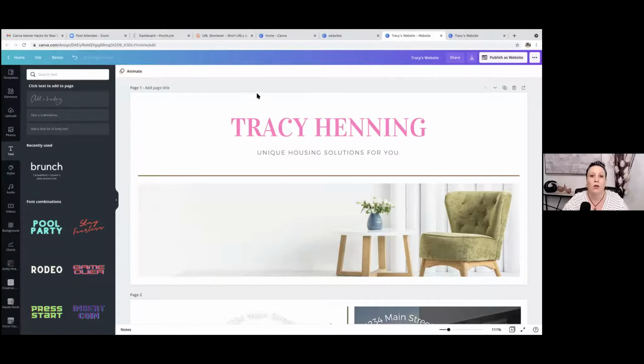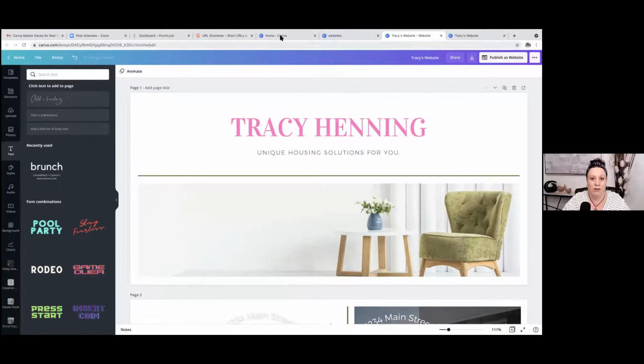Okay, perfect. So you guys know that Instagram only allows you one link. So when you're filling out your settings on Instagram, it only allows you to have one link. Most people put their website, but maybe you have multiple things you want to share with people. There's a website called Linktree that allows you to put multiple links on Instagram, but Canva will also allow you to do that.